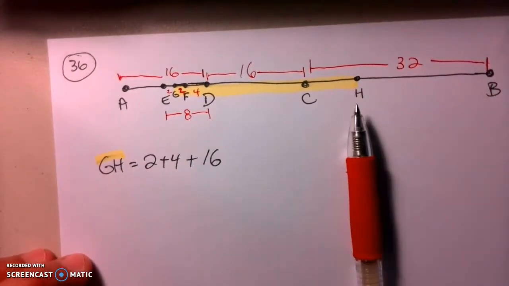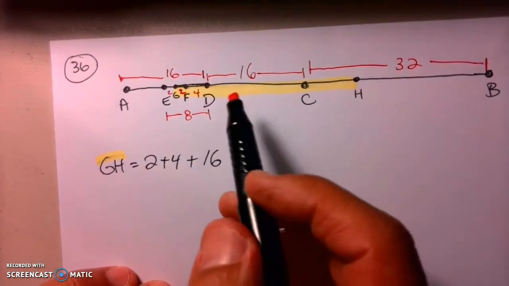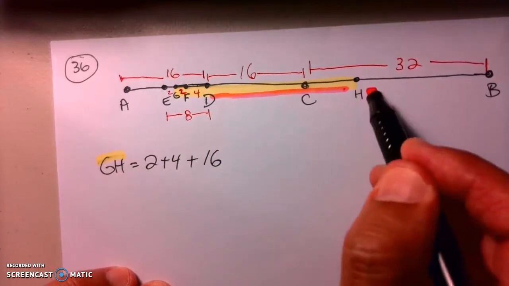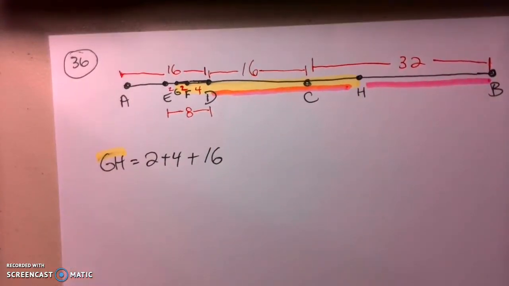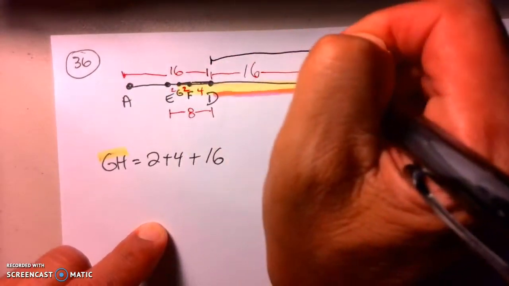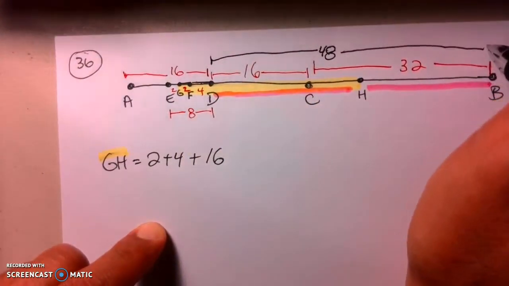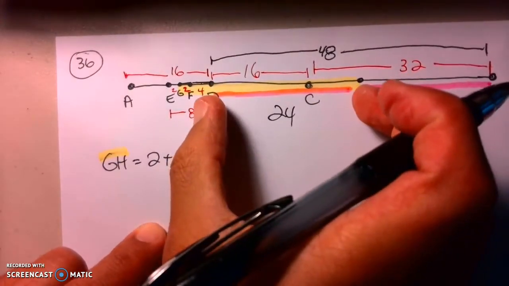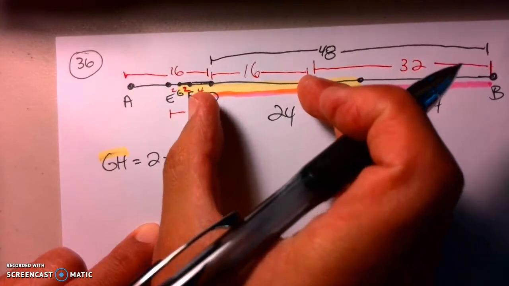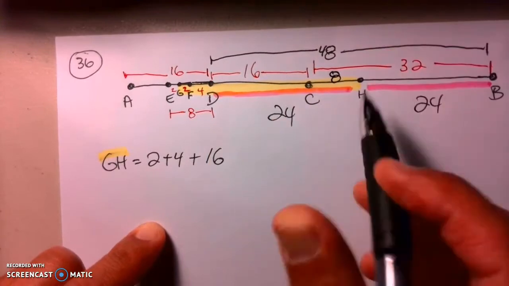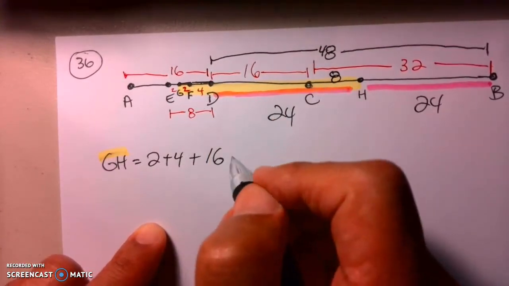This H happens to be in the middle of DB. So here to here, this pink and this pink are the same. If I look at this carefully, 16 plus 32, from here to here, it's 48. And half of 48 is 24, and 24. If this pink line is 24, and this is 16, 24 minus 16 is 8. And this is the leftover amount, 8. And that's the one portion that we need right there.